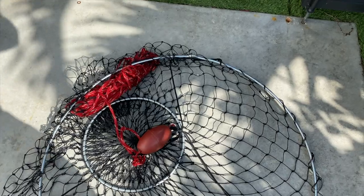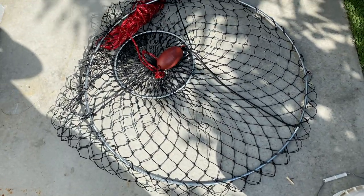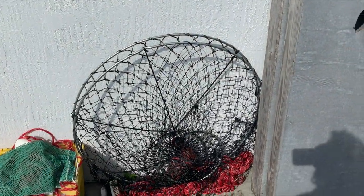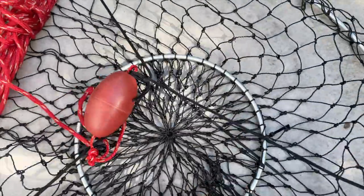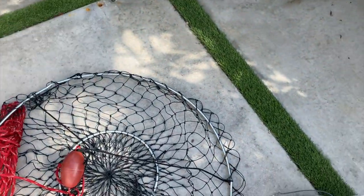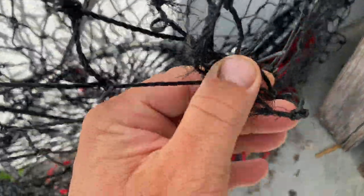See, this is a bridge net, a hoop net, whatever you wanna call it. But this works magically to land lobsters. You see how many I got? It's because for years I've been catching lobsters in these things. So here is your bridge net. You get zip ties, plastic zip ties. Where are they? You see the old ones that I have here?